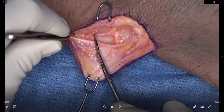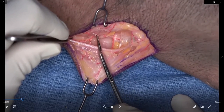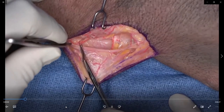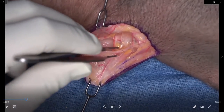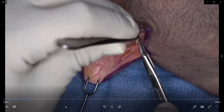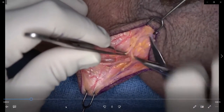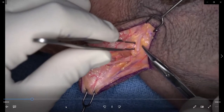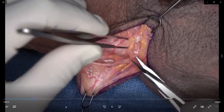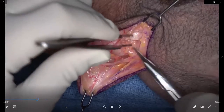The scissors are depicting the 1-2 pedicle, which sits directly over the retinaculum between the first and second extensor compartments. It's quite superficial. Most of us like to not exsanguinate these with an Esmarch prior to elevating the tourniquet — just elevate the extremity and apply a little manual compression so you have some blood in these vessels when dissecting. That helps you not miss those vessels, because they can sometimes be half a millimeter or smaller.